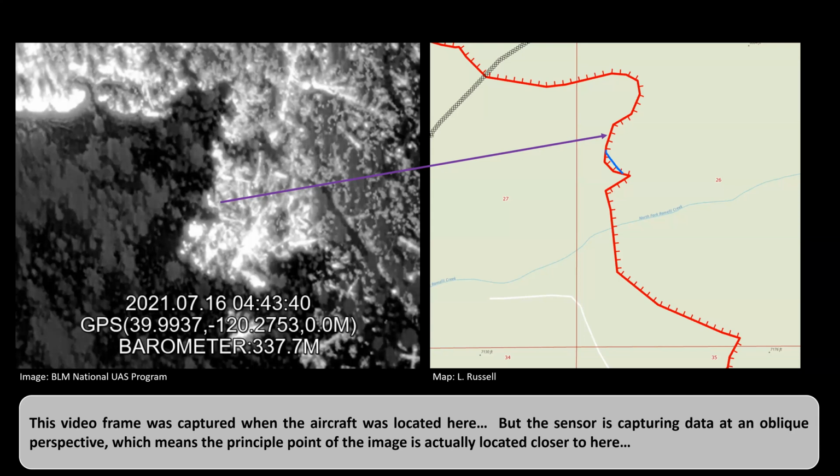That's not that big of a problem for this type of situation where he hasn't really pitched the sensor up very much, but you can imagine that as you continue to pitch up and up and up and get a lower and lower degrees of pitch on your sensor, you're going to continue to see that principal point move further and further away from the aircraft. And then you're also going to see an increasing amount of distortion at the far edge of the image.